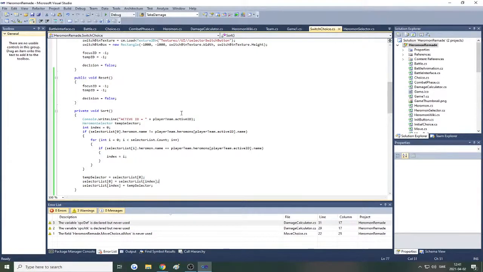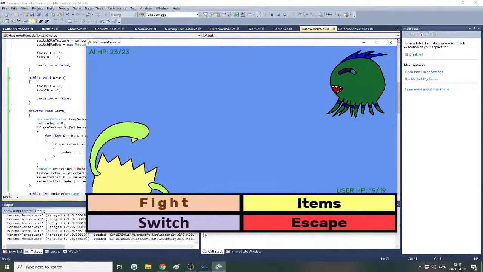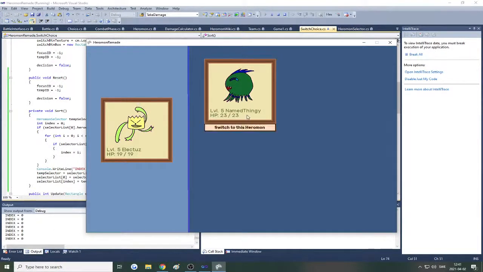I feel like index. I need to move this one. The index should be zero at first and 1 on the next go. So index is 0.